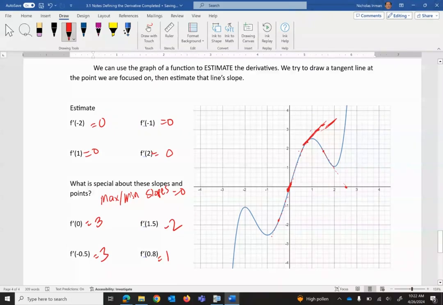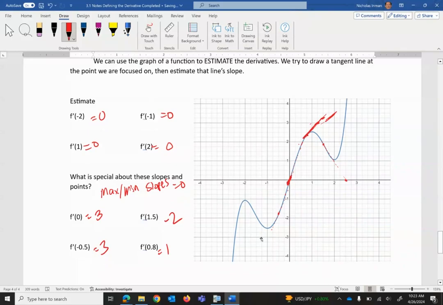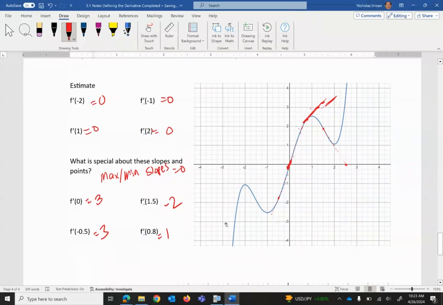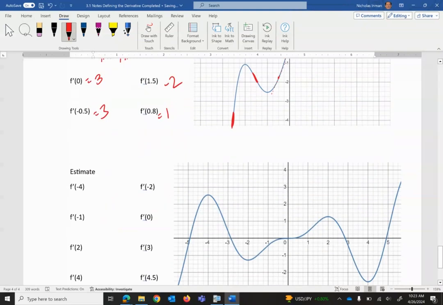We can know if the derivative is at least positive or negative. Is the graph going up or down? That's super easy. We can find when they're 0 relatively easy from a graph, those maximums and minimums. So we can get decent estimates. Really steep would be a very high positive. This would be a negative slope. So that's just kind of nice and useful.